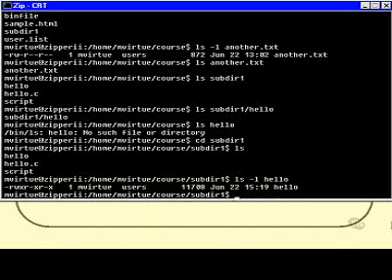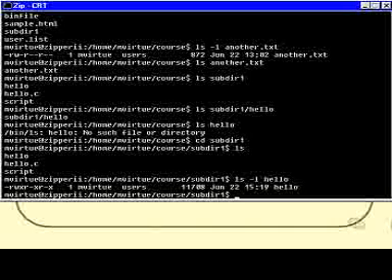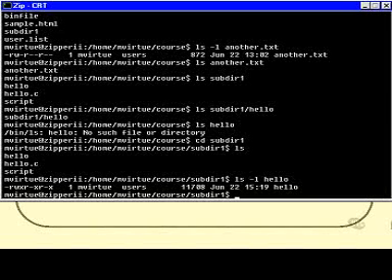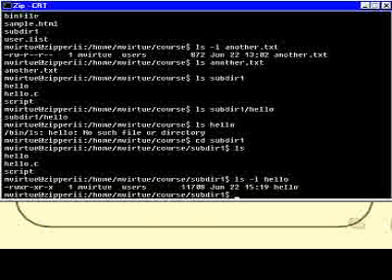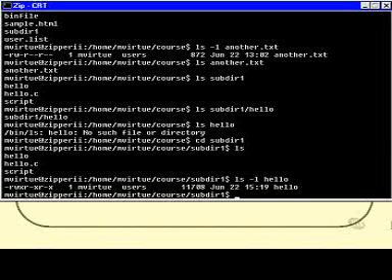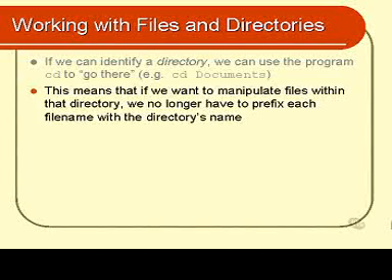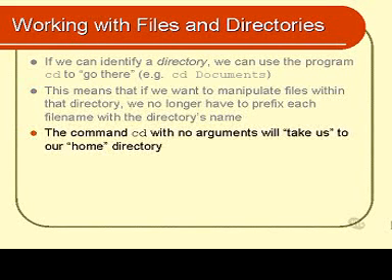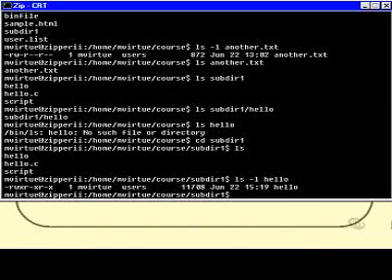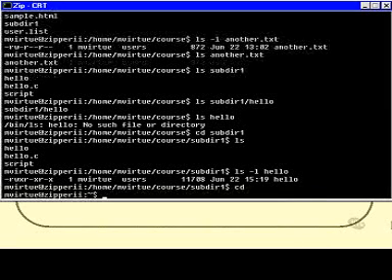So the point of this is, using the cd program, I can move wherever I want to go around in the Unix system. I can move from branch to branch if you like, and the reason I need to move from branch to branch is it cuts down on my typing, and that's the only reason. Okay, now if I type cd just by itself, and I don't specify the directory that I want to go to, then the cd program will take us to our home directory. Now what is our home directory? Well, let's find out. I just type in cd by itself, and now what's the directory here?